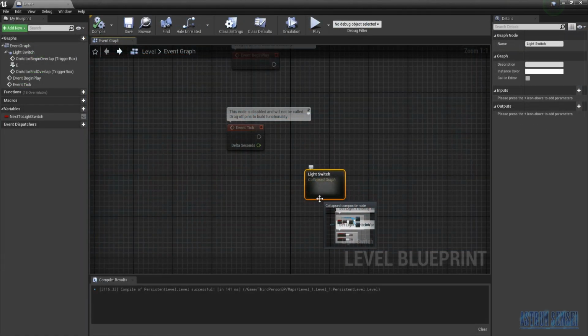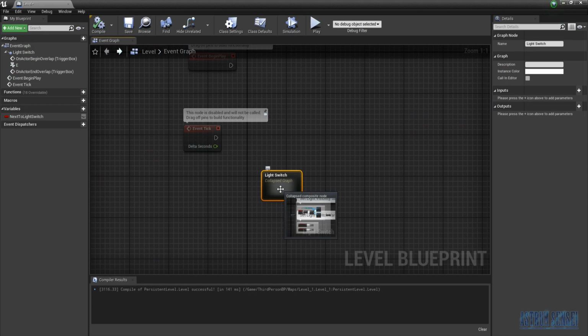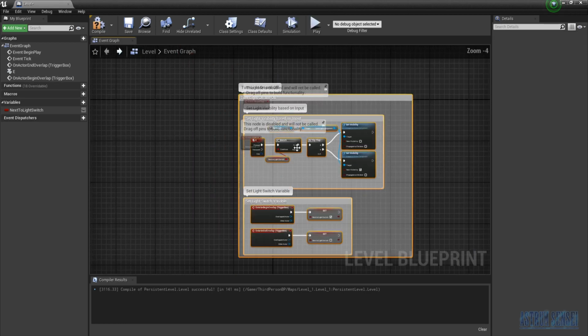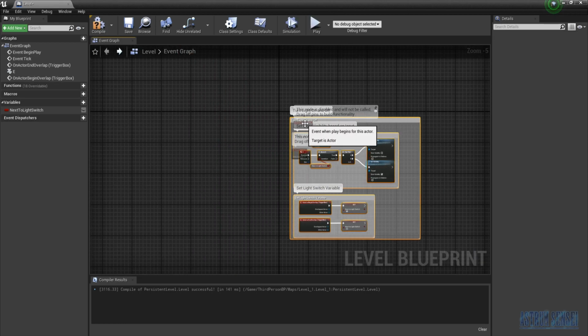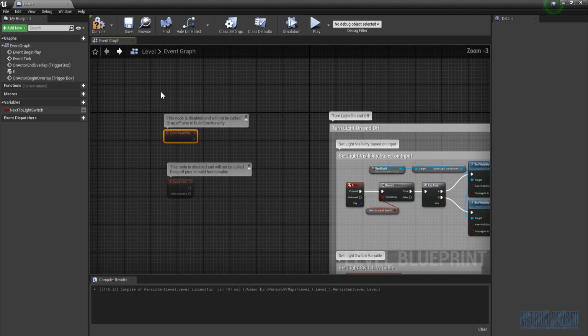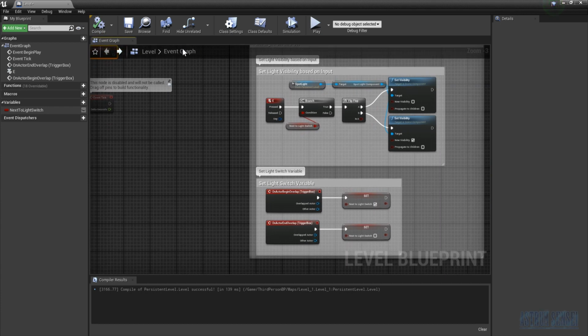One more thing I forgot to mention, that if you've put them in a node and you want to bring them out, you can just right click and click expand node and it just brings back your code. I also forgot to mention something very important and beginner friendly, and that is you want to press compile every time you finish editing your code, and that way it puts it in your game, and it makes sure that you don't have any blueprint errors.